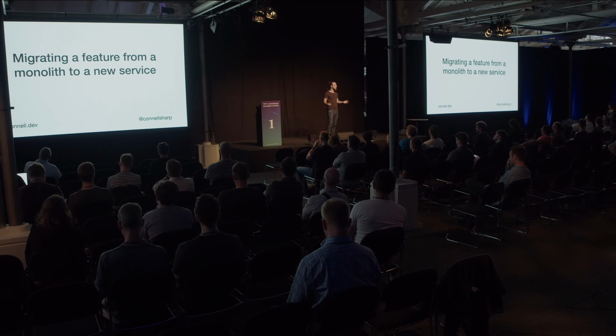Best case scenario, we've spent a year on this thing, and nobody notices anything's changed. We just switch it over to the new service. So what we want to do is pick a vertical slice, pick some of these stories, and get them into production first, running in the service, in production, while the rest of the things are still running in the monolith. We're not going to touch the rest of the things. The idea is we don't want to risk breaking them. We'll just do one thing first and get that live.